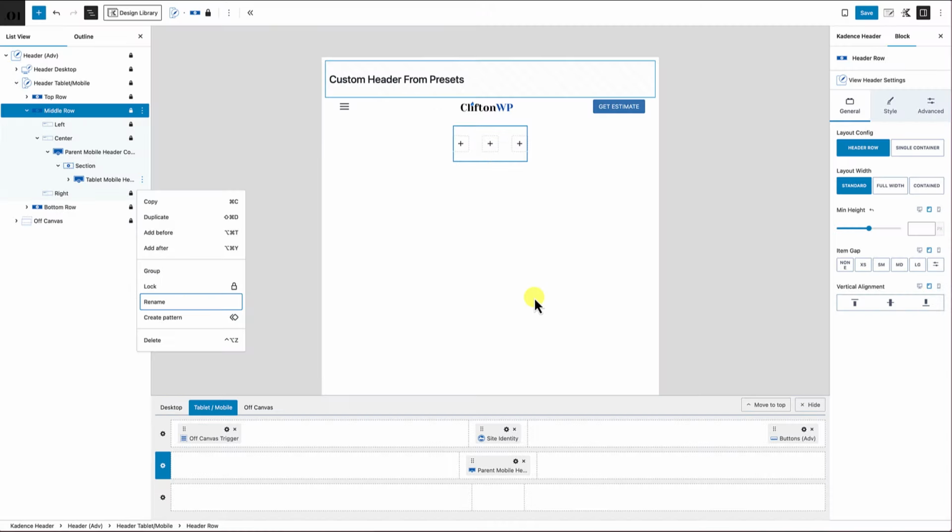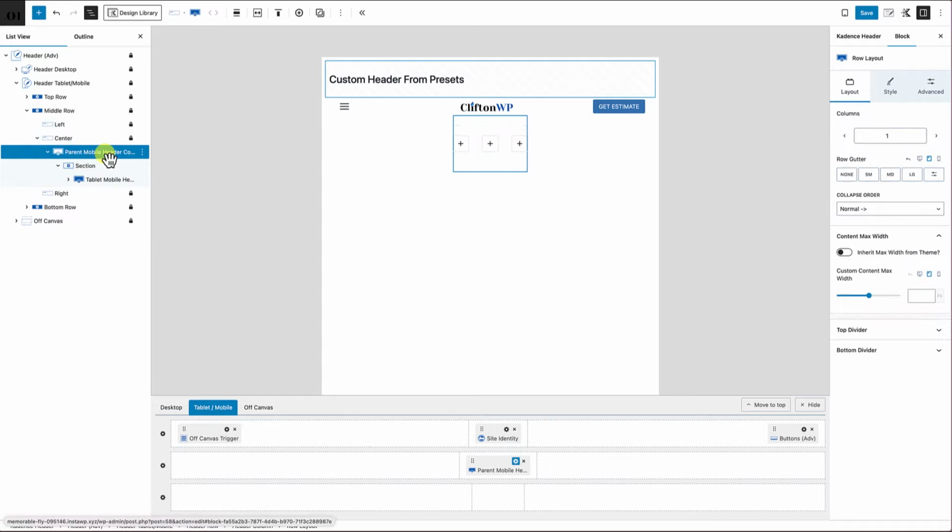Next, what I want to do is make sure that all the settings in terms of the padding and margin all make sense. So let's quickly go back to the parent mobile header here. One thing I want to do is make sure that this spans the full width of the container here. So I'm going to go ahead and here in the short menu, click on the alignment, and we're going to set this to full width.